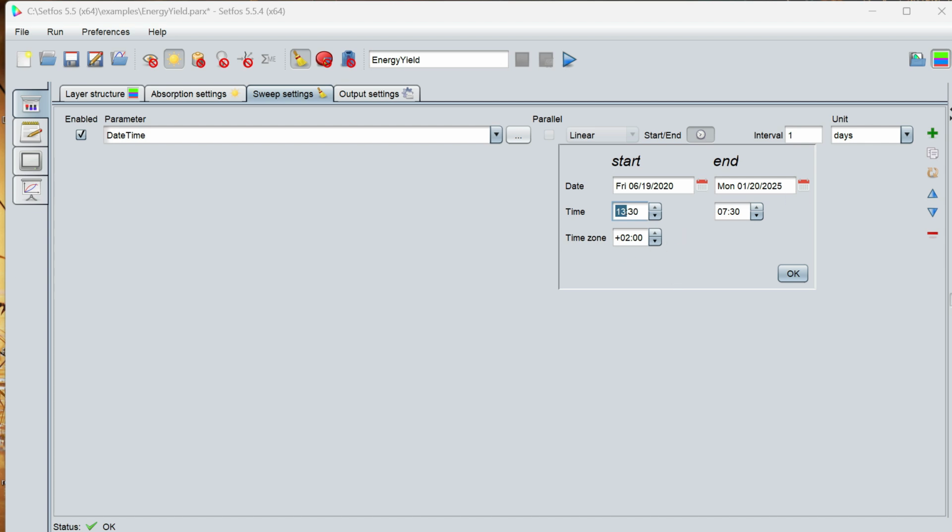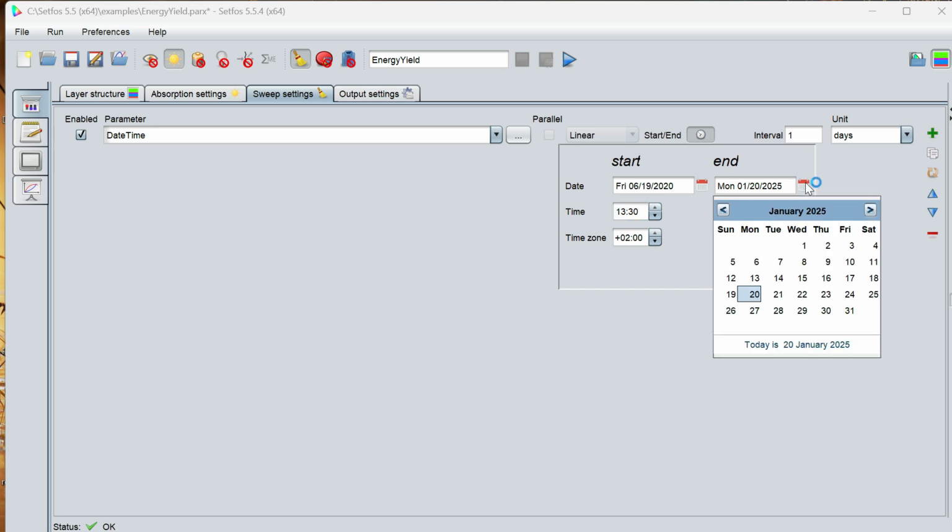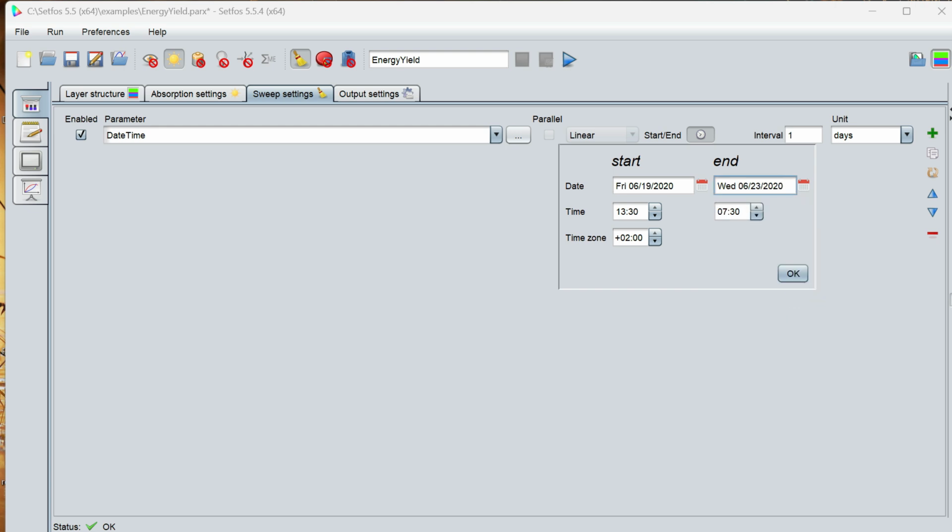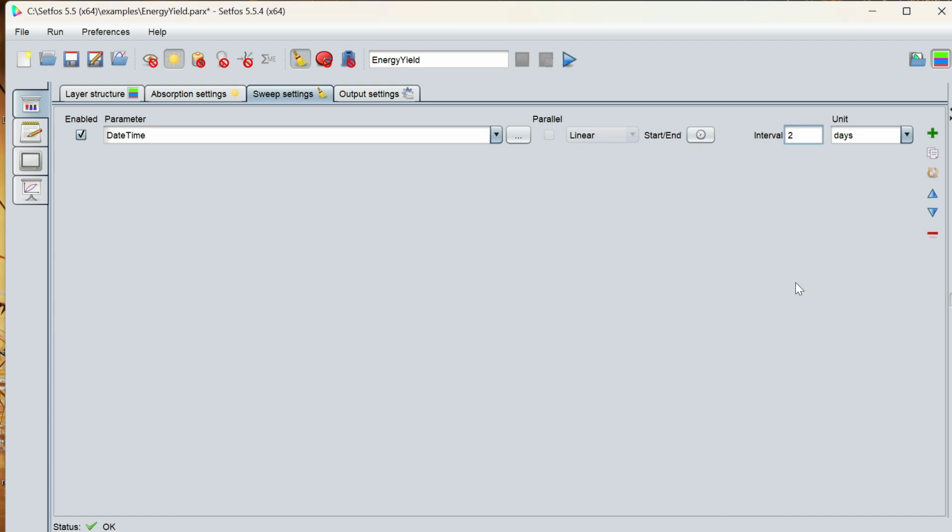It will be the same time. You can simply edit like this also. It will be the same. Give the interval and hour. Here, name it energy yield calculations.